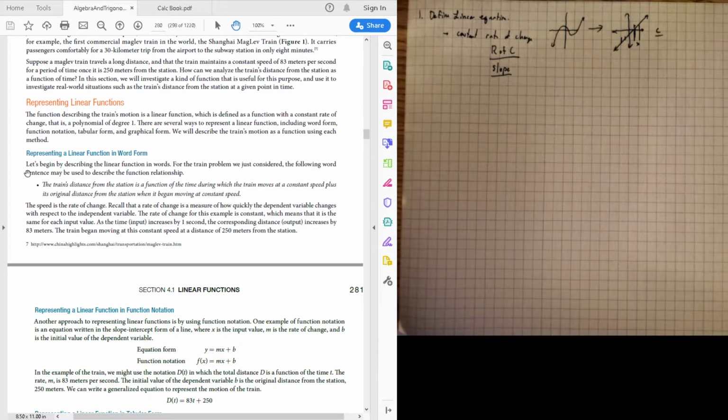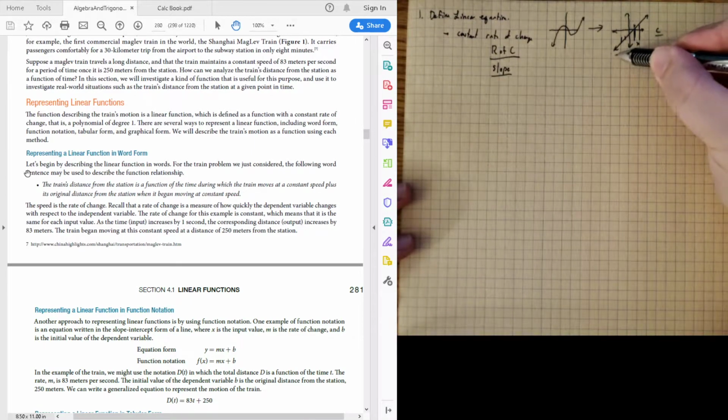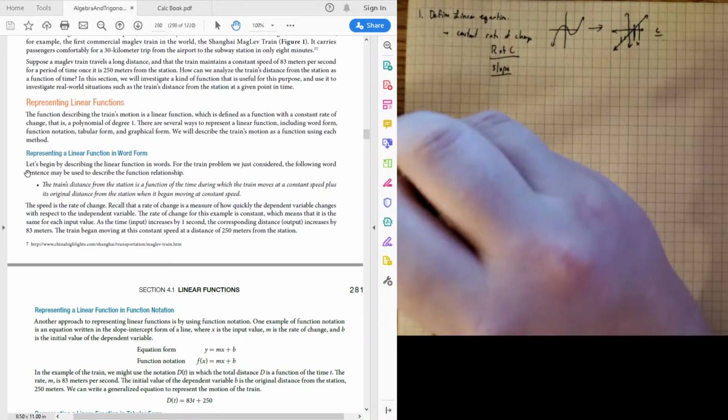We talk about linear equations, we talk about a constant rate of change, meaning how much it is changing over time is the same amount, no matter where you look. We can look as far to the left as we want, as far to the right as we want. It does not matter where we look. How much it is changing is constant. So this is a linear equation.